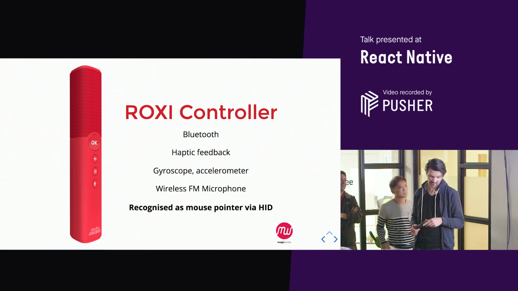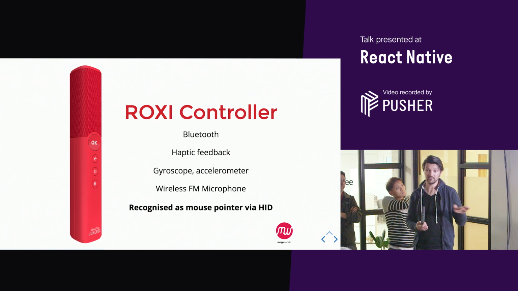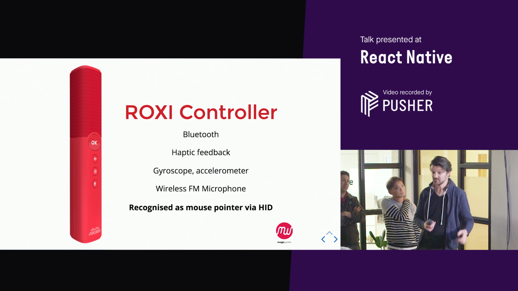And it's also a recognized mouse pointer using the human interface device. So you could actually pair one of these via Bluetooth to any Android phone without any drivers. It could just pair, and you would see a mouse pointer on your Android phone, which is pretty interesting, that it just works.